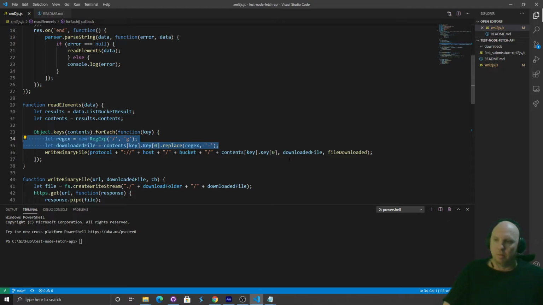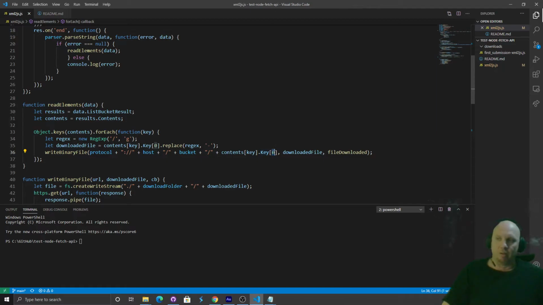And the file is probably this, contents key.key 0. They seem to return everything in data wrapped in an array, so it's always a zero-based index, because there's just one item in each of those keys, as far as I could tell on that call. So I just hard code 0. Maybe the data is different in different areas of this bucket. I don't know enough about the API.